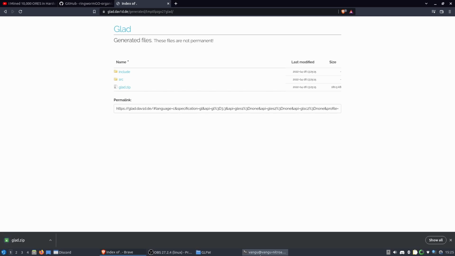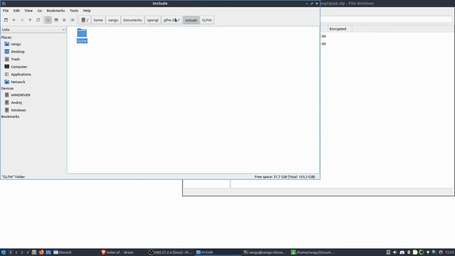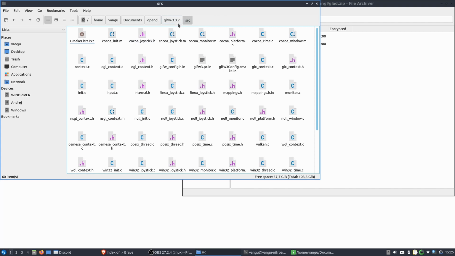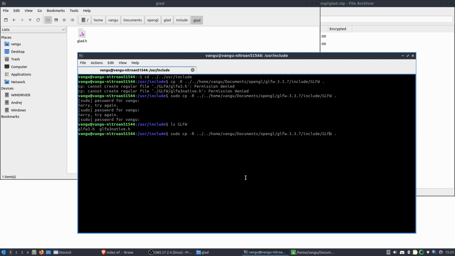Download this. You can use the unzip command to extract the files. Here we have the glad folder. I'm going to copy again. Just to modify, you can just modify this path. And ls glad, and we, okay, interesting. Yes, we have glad.h.